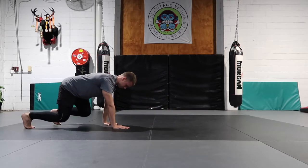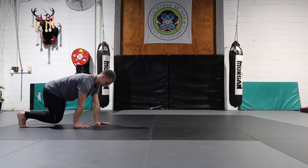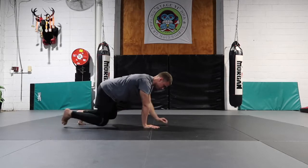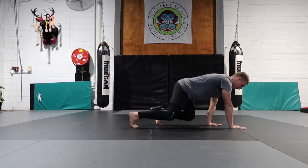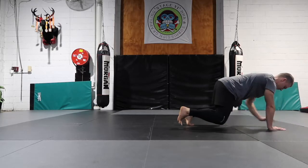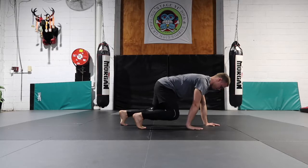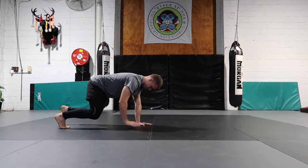You can obviously get your center of gravity quite low, so this can come in handy if you're just getting under something or you're perhaps balancing on something and you need to drop your center of gravity. It's also a really great way to start increasing the challenge to your stability through the core and through the shoulders especially, and just to keep increasing the load bearing capacity through the wrists and the mobility through the toes. So a great pattern to be working on.